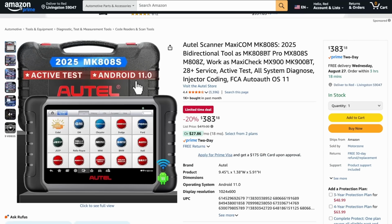All right, then we've got the Autel. We talked about the cheap scanner before. This is your professional value pro, as we call it. This thing is bidirectional. It's the 2025. It's going to come with at least 2 years, if not 3 years of upgrades with it. And it's on sale right now, 20% off, down from $480 to $383. If you're looking to upgrade your game, or if you're going into the game as a pro and you need something but you're on a budget, this is Autel's. They're a player in the game. This is a good budget option from them.